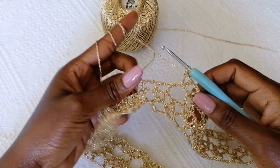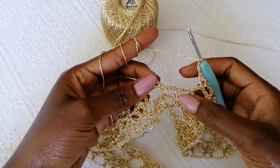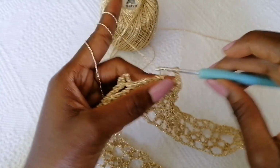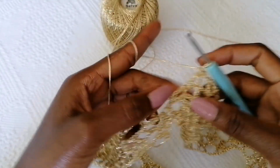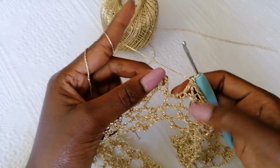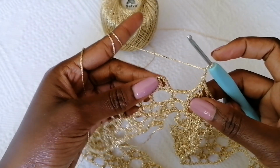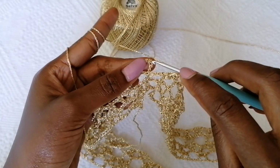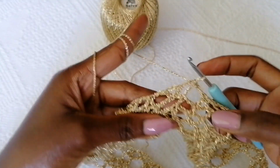To complete row 4, chain 2. I'm almost towards the end, and I'm going to reduce by making an inverted V-stitch like that. And now to complete the row, I have to chain 2, and make a slip stitch in the 3rd stitch of the chain 5 stitches and close it up.